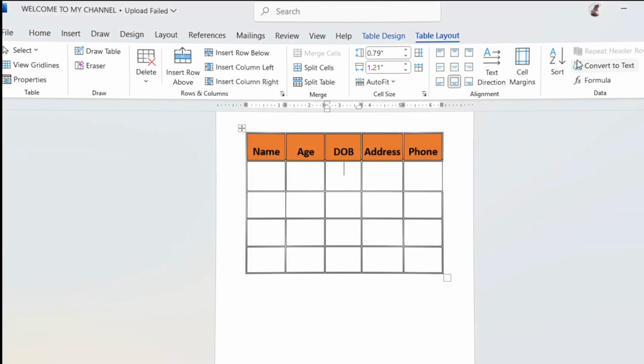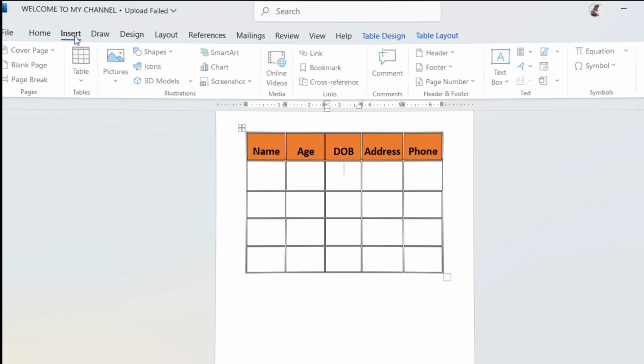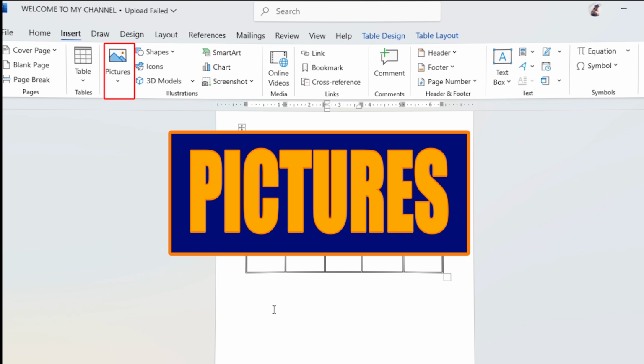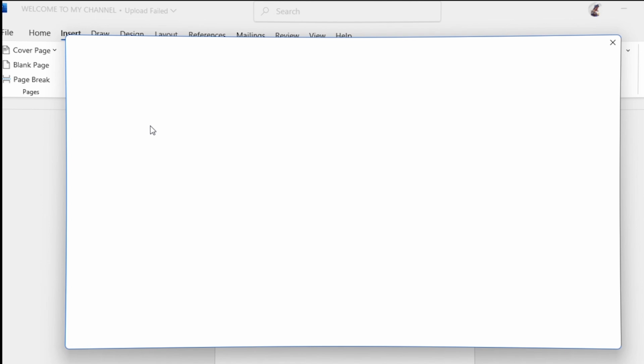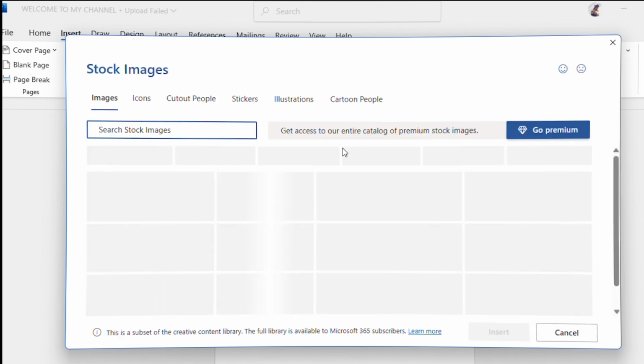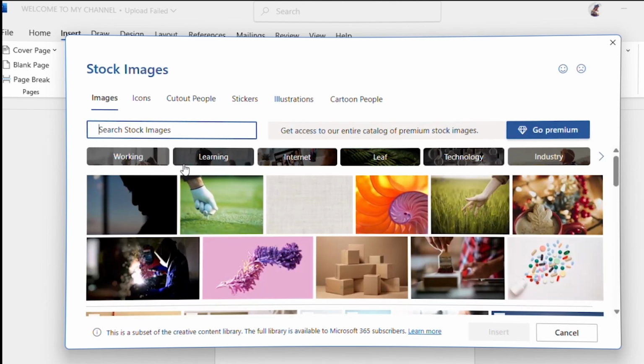Now we will come to pictures, right? So pictures, you can insert a picture from your device, you can insert a picture from online, right? And there are stock images too that are embedded in this, but you need an internet connection to have access to them as well. Here are some of the images that you can have access to, and then you can make a quick search as well. You can search here as well.